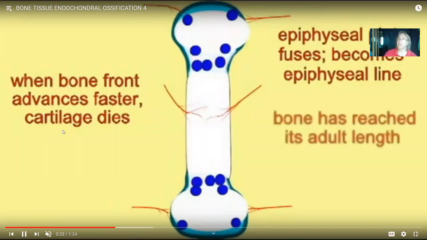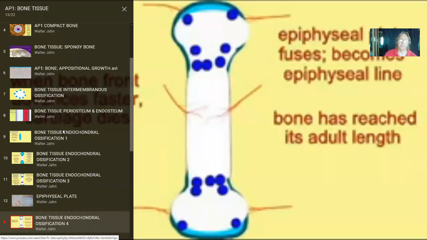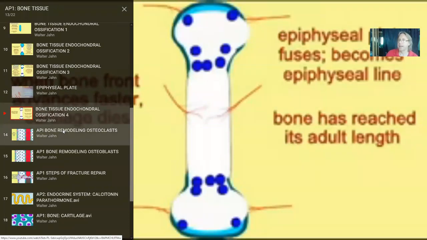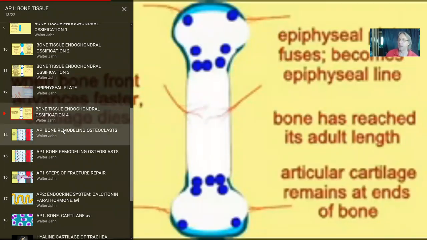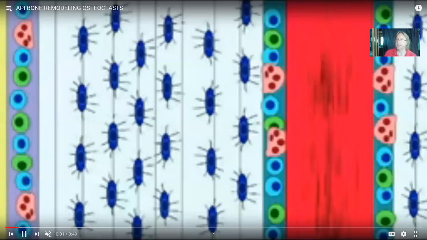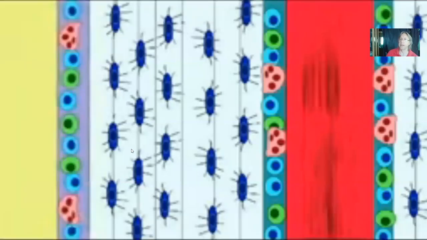Even here, then, there would still be cartilage at the ends of the bones where the joints would be located. So where we have bone fronts articulating with each other, that would be cartilage rubbing on cartilage rather than bone rubbing on bone, which would not be advantageous. And then there are other concepts with bone tissue that one might want to consider. And one is that we're constantly changing our skeleton to meet our needs. So if you start to exercise more, your bones will get thicker and stronger. If you are bedridden and you exercise less, your bones will get thinner and weaker.